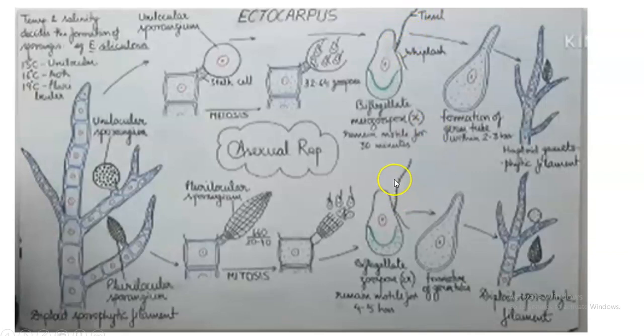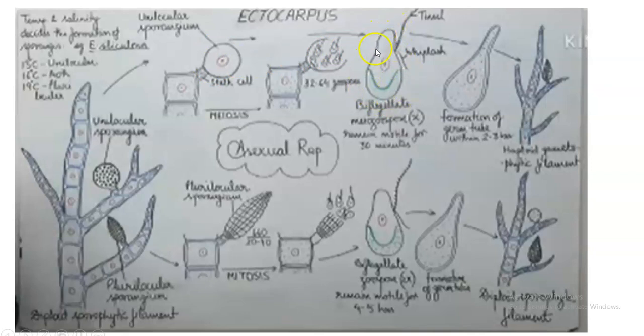Pantonematic means you can see hair-like outgrowths on this flagellum. That is why it is called pantonematic. And the smaller flagellum, which is oriented towards the bottom, is the whiplash flagellum, and it is acronematic. Acronematic means it is smooth, without the hair-like growth of the tinsel flagellum. Now, this zoospore originated through meiosis of the initial nucleus, and because of that it is called a meiozoospore.